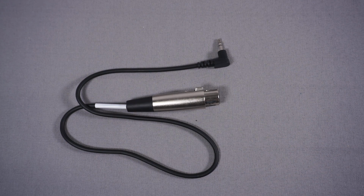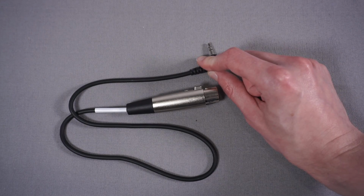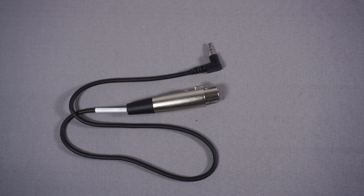If you're recording into a mono recorder or an external audio recorder you can set to a mono mode, or you're editing and you remember to go and set all your audio files to be mono, that's fine, because the cable will record onto the left channel of a stereo recorder, and then you can set that in your editing software to send that left channel to both the left and right channels, so you get essentially the same mono signal coming out of both speakers.